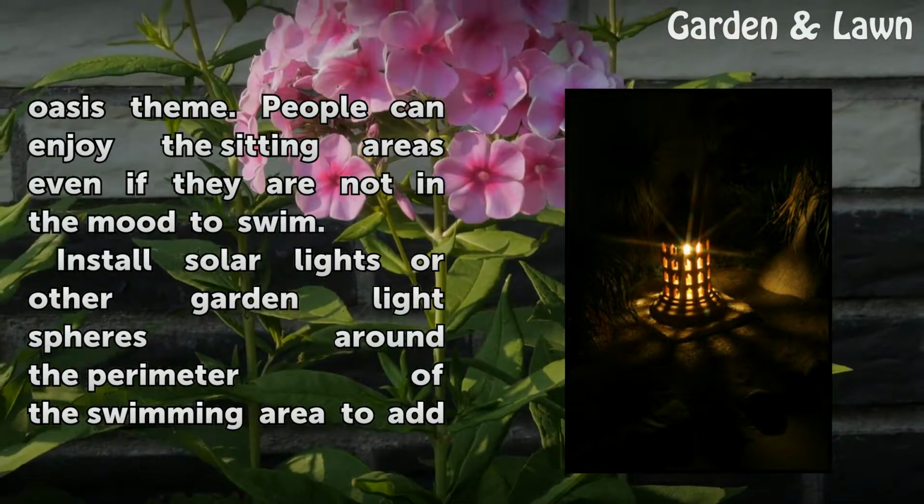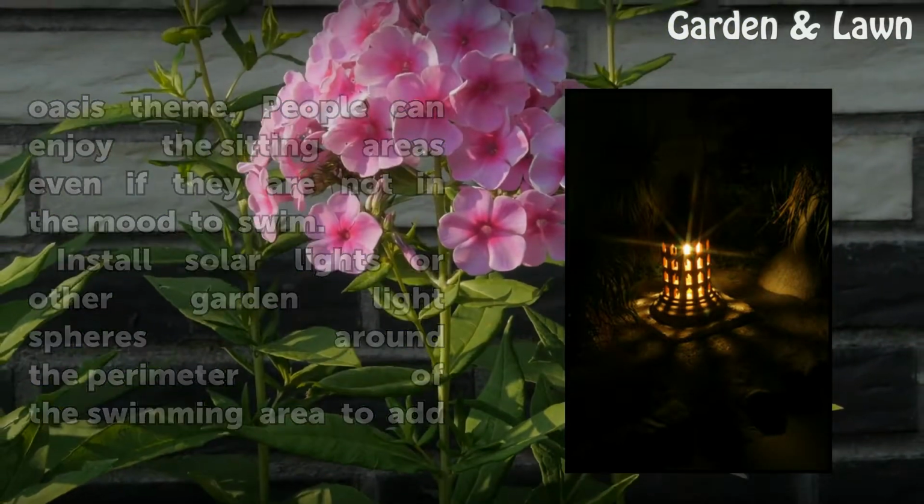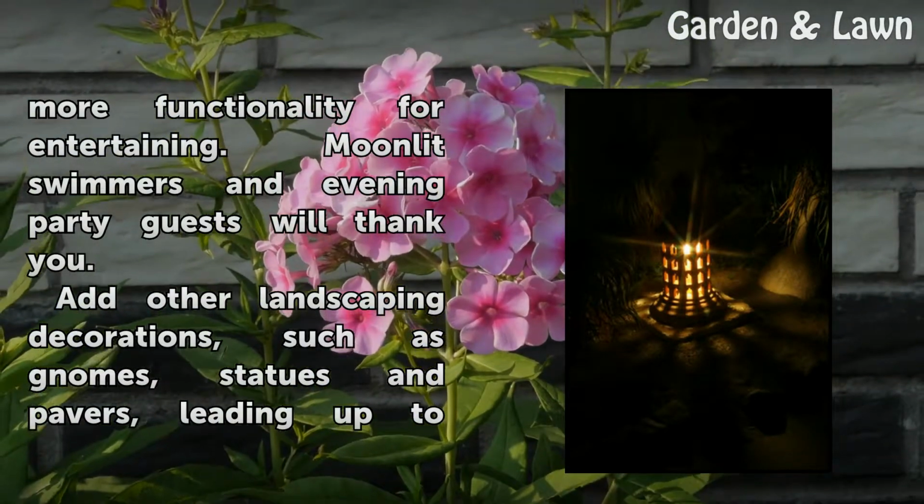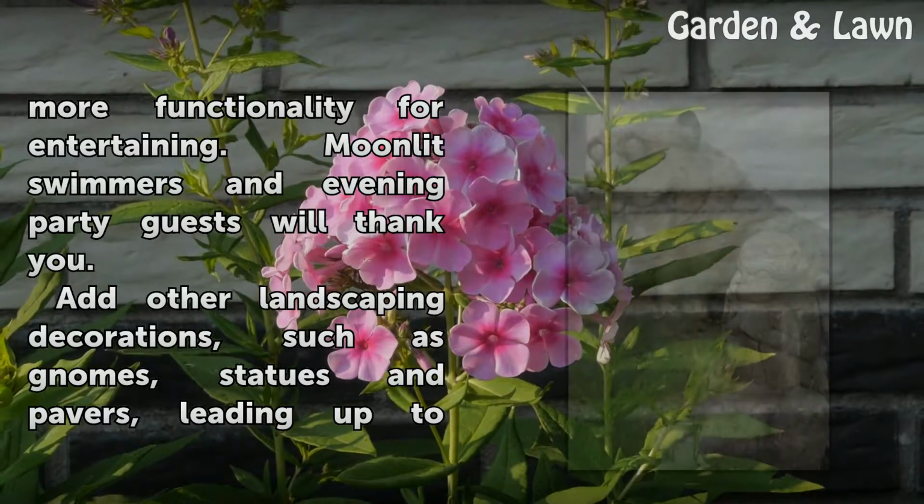Install solar lights or other garden light spheres around the perimeter of the swimming area to add more functionality for entertaining. Moonlit swimmers and evening party guests will thank you.